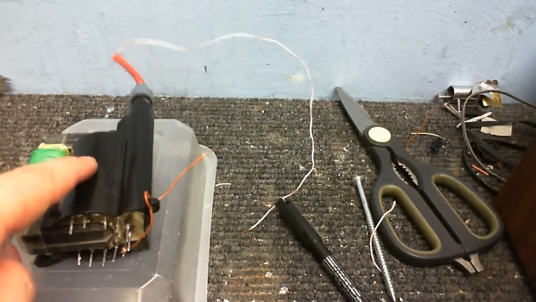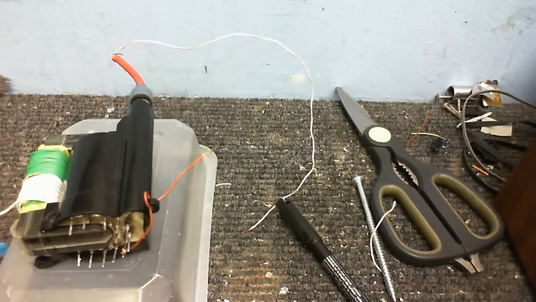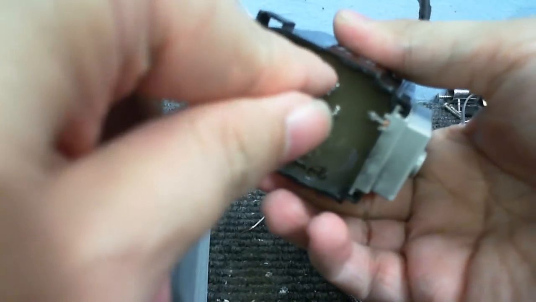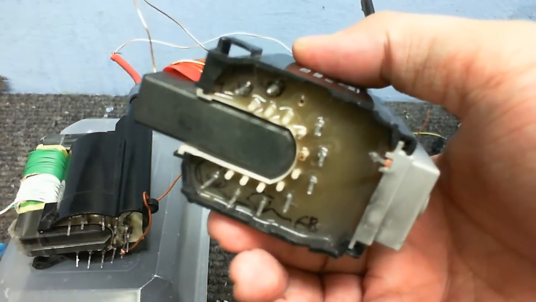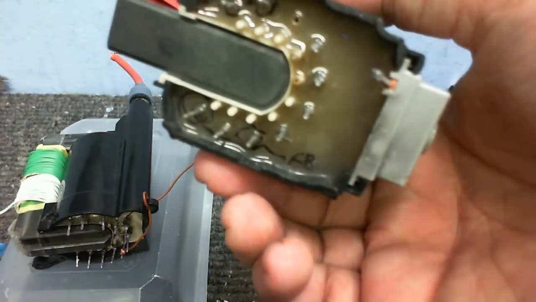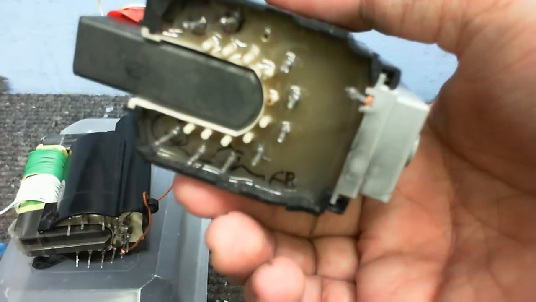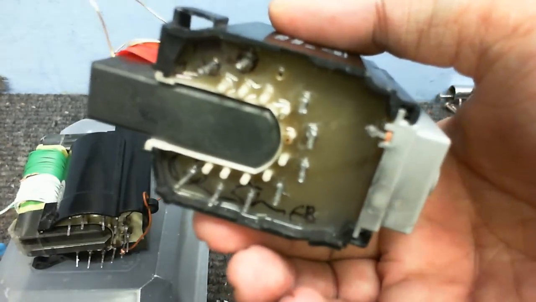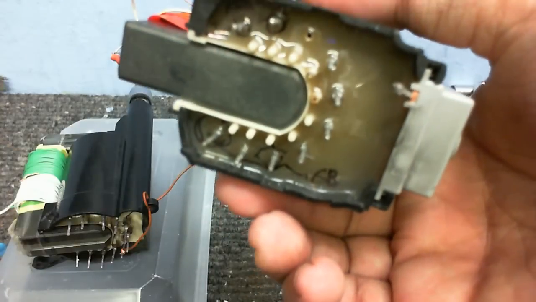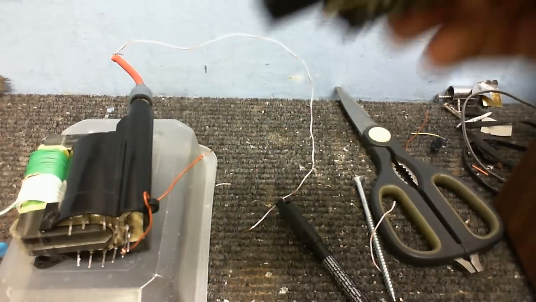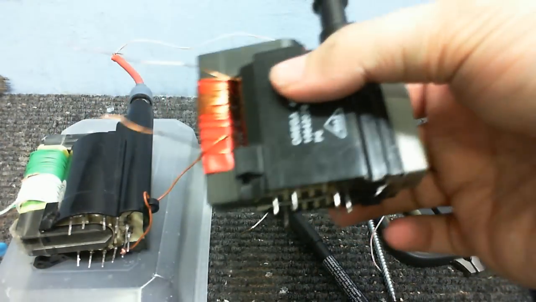Unfortunately, this is the only flyback I have now that still works, so I've killed most of the other ones. As a matter of fact, this one here, I pulled the high voltage pin out. I didn't mean to do that. I noticed the wire was wobbling about, so I thought I'd just pull that wire off, solder a new wire on. And no, it was the pin that was wobbling about. When I tried to pull the wire off, I pulled the entire pin out. And that would have worked better on this flyback actually.